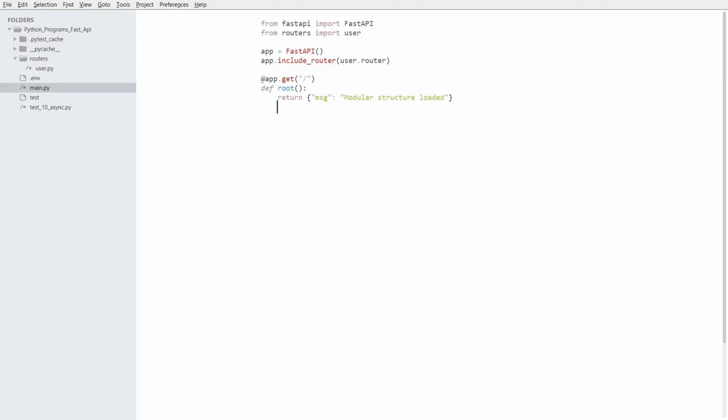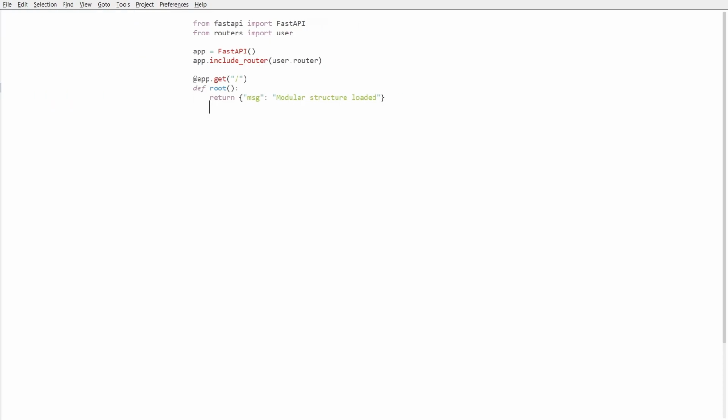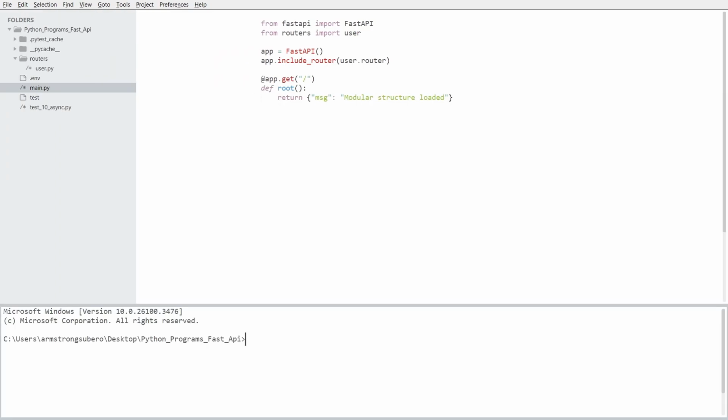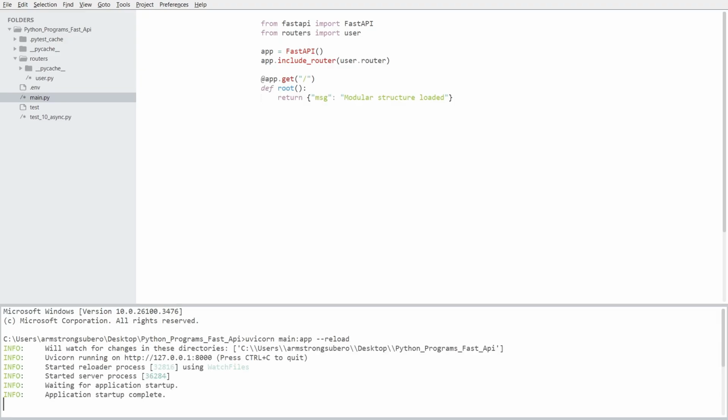Next, we need to run this app, so we'll save this. And we'll run uvicorn main:app, and we'll do a reload. Let's go in the browser and we'll see what this looks like.